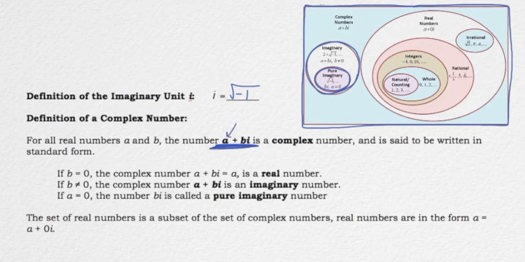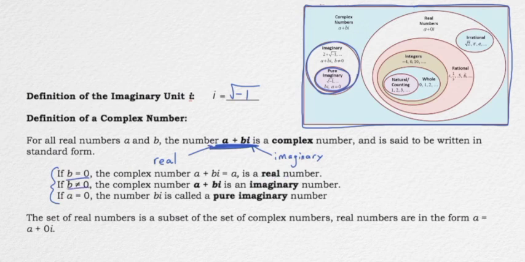And it looks weird because there's two pieces to it, but it's just one single number. So in this complex number, we call a the real part because it's just some real number, and then bi, that's the imaginary term. So it goes through these three examples here. It just says if b is 0, then the complex number is a real number. Well, if b was 0, that means that this imaginary thing would just go away and you'd just be left with a. So yeah, of course it's going to be a real number.